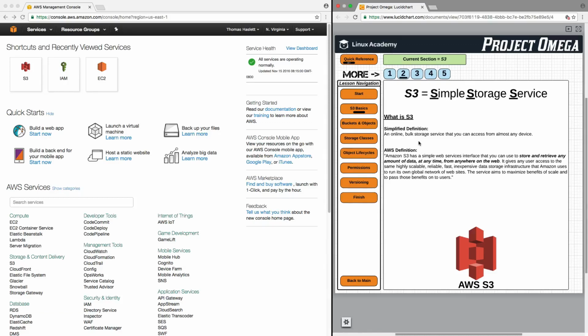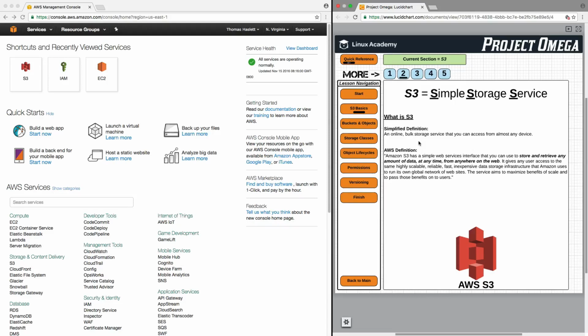It gives any user access to the same highly scalable, reliable, fast, inexpensive data storage infrastructure that Amazon uses to run its own global network of websites. The service aims to maximize benefits of scale and to pass those benefits on to users. So basically, this is Amazon's storage service where you can upload and store any type of files with almost unlimited storage capacity.